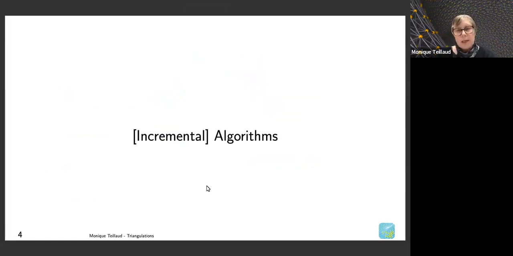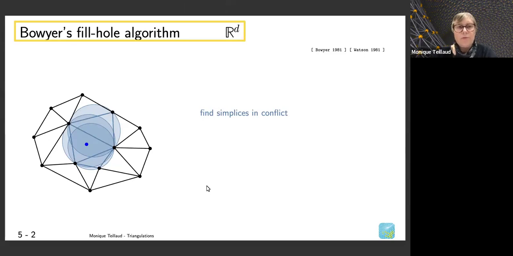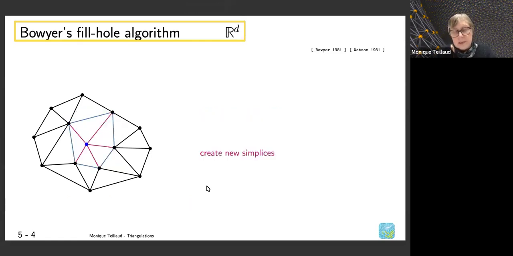Now I go to algorithms. Again, it's quite trivial, but still to make ideas clear. I focus on incremental algorithms because these are the ones that we code, because these are the ones that are more practical. There are two main classes. I start with the first one, Bowyer-Watson's algorithm. It constructs a Delaunay triangulation incrementally. So you have a triangulation, you want to insert one point. The first operation is to find all the simplices whose disk, or ball in higher dimension, contains the new point. These must disappear. So you have a region that I call the conflict region. It's the union of such triangles, and it has the property that it is a topological disk or ball.